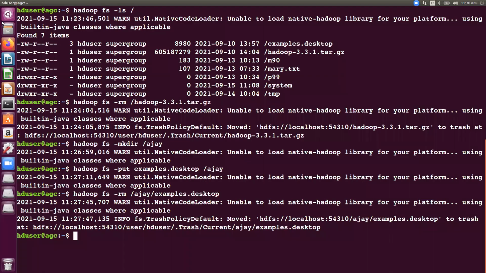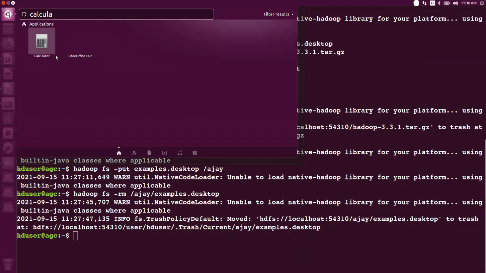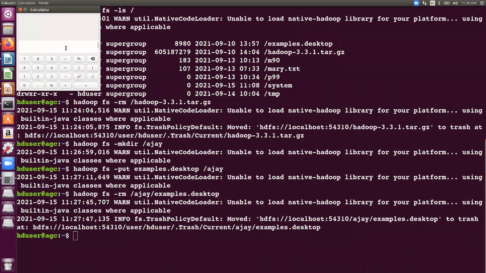Okay, how can we calculate that file? Let's see that. For that, let me open up a calculator for you. You already know the concepts of calculating the .meta file. I'll show it to you here. For this file's checksum .meta file, there is something known as a header, which is of 7 bytes.